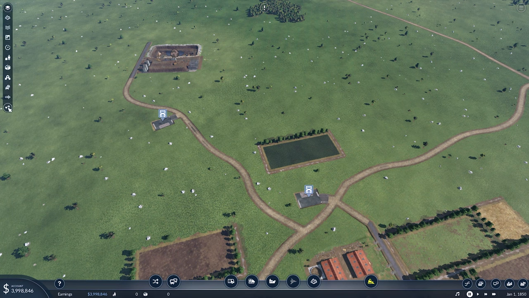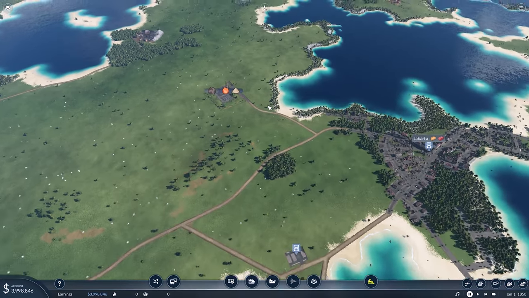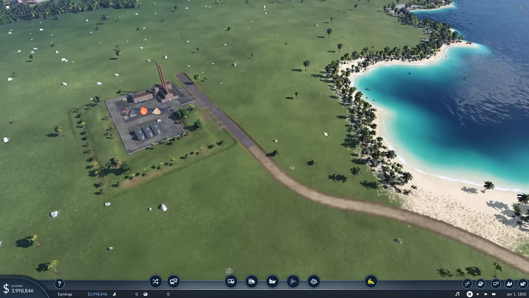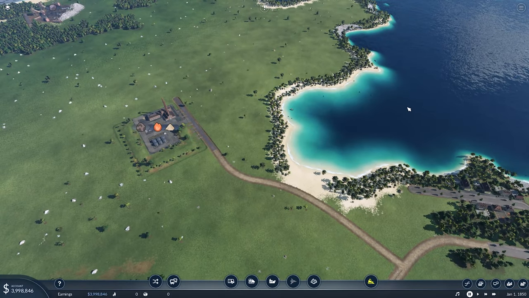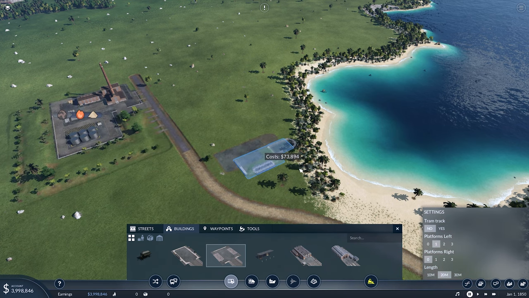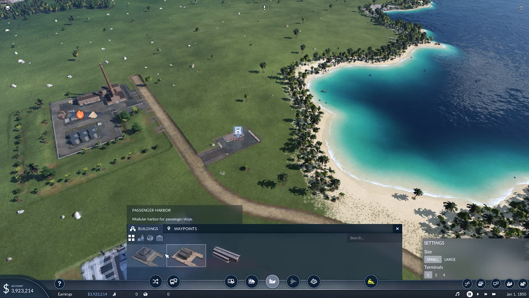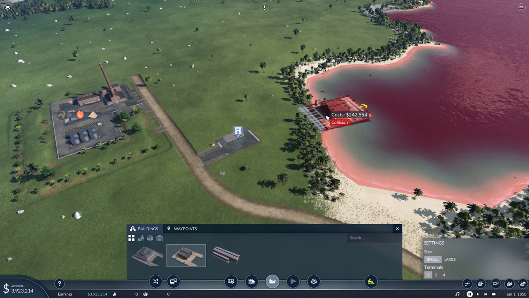I'm gonna turn off this money going away. I don't want to see red pops every single rotation. So, and then we're gonna ship stuff from here to there, right? So we need to plan ahead. So one line is going to drop it. So one line is perfectly fine for this. I'm gonna place it over yonder. And then let's put like a dock over here.